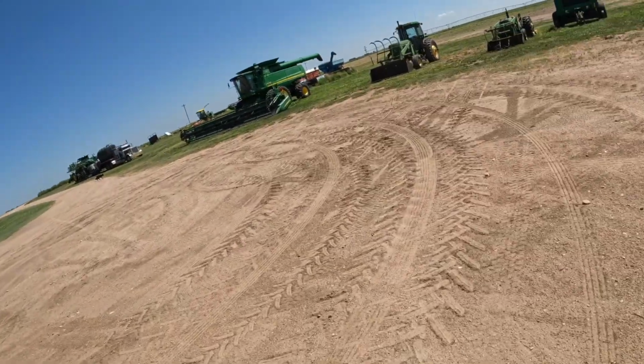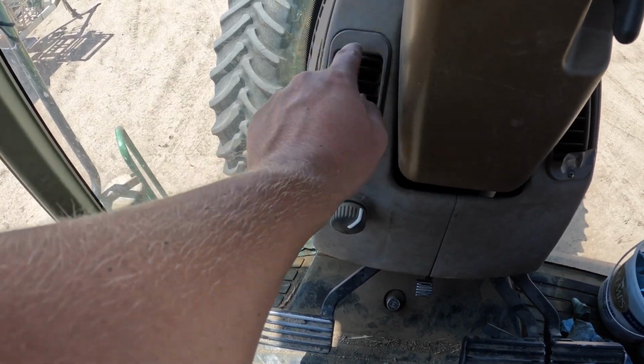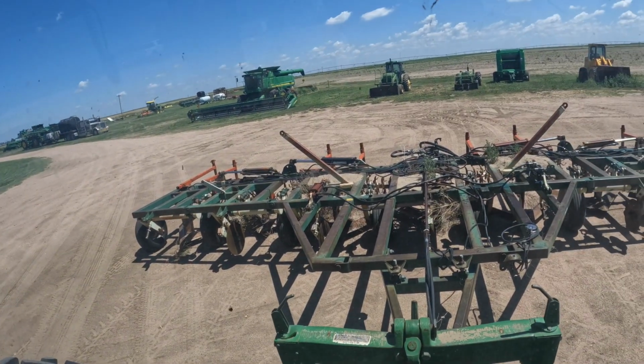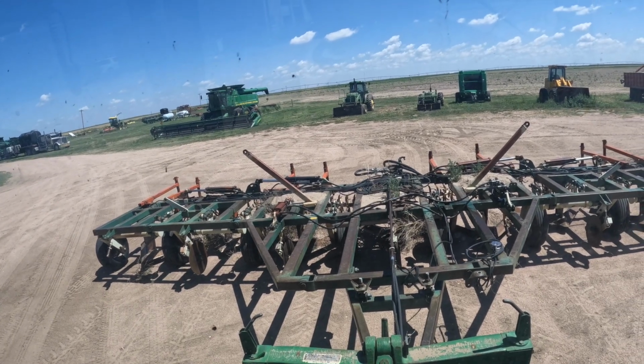So I'll walk back out, get the pickup. That feels nice. All right. We are ready to go. I'm gonna fold this up and go to one of the farther corners.